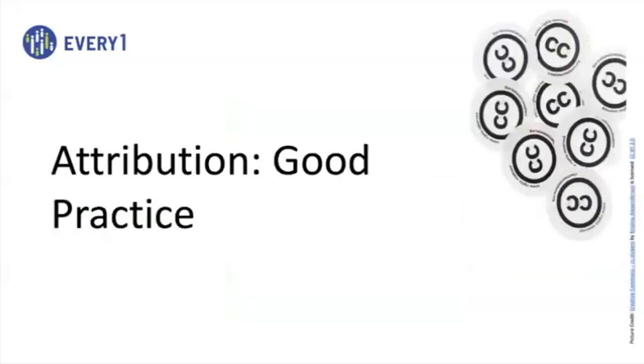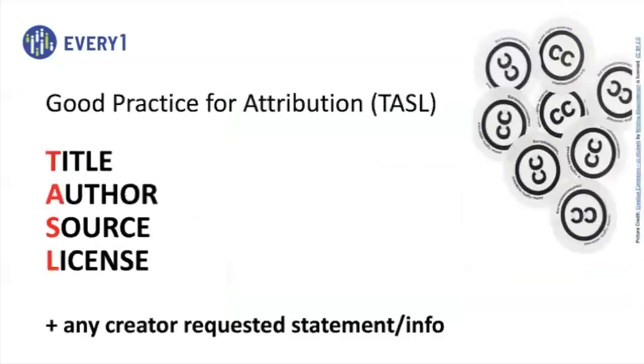So let's take a quick recap on attribution and good practice for attribution. And as you may remember from the earlier videos, we have our acronym TASL, which helps us remember to include the title, the author, the source, and the license of any Creative Commons licensed asset that we're intending to use. For example, images in the presentation like this. As you can see here on the right hand side, we have an example of these CC badges, and you can see, it's quite small, that we've got the title, author, source, and license included in that attribution statement next to the image there. So there's an example there.